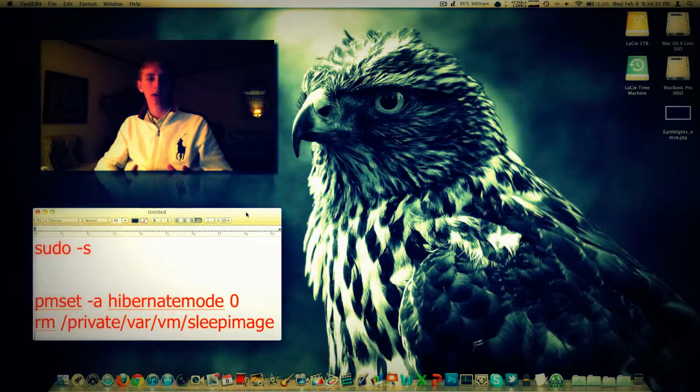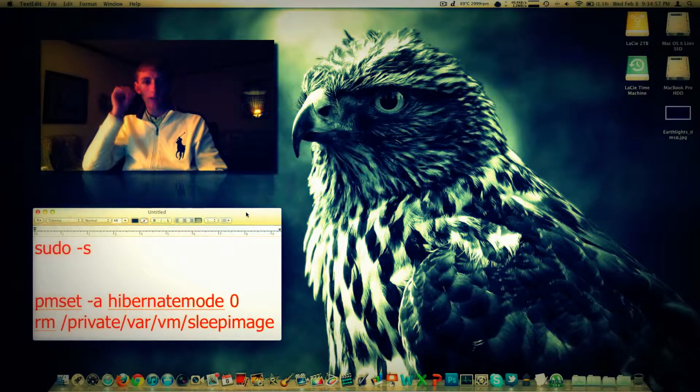Anyways, this one is about gaining some disk space on your Mac. In Windows, there is a pretty easy way to do this. You could go into settings and turn it off. You didn't have to use command prompt. Here in Mac OS 10, any version since I think 10.4, this should work back to Tiger. You do need to run a terminal command, authenticate, and then run the second command, which is in red on the screen. This is going to disable hibernation.